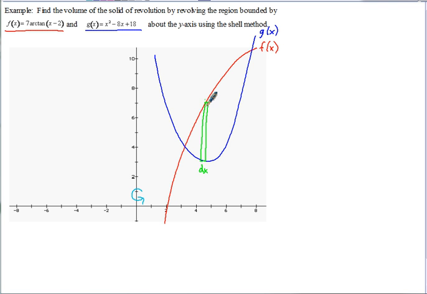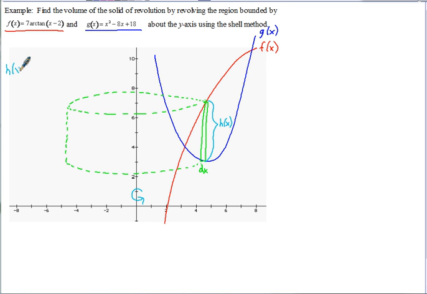So we take our rectangle, if you revolve around the y-axis there, we draw roughly what this cylindrical shell will look like. Let's figure out the radius and the height. So the height, you can see, goes from here to here, which is again just the length of the rectangle, but same thing you would use if you were just finding the area.